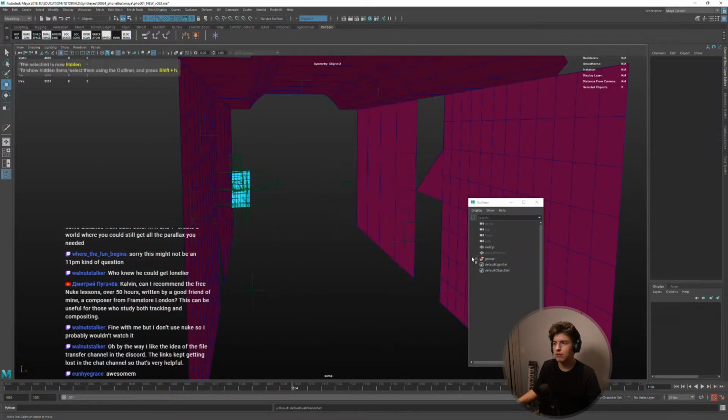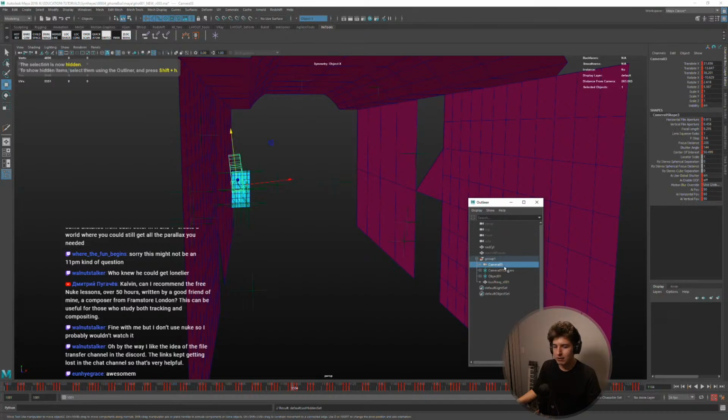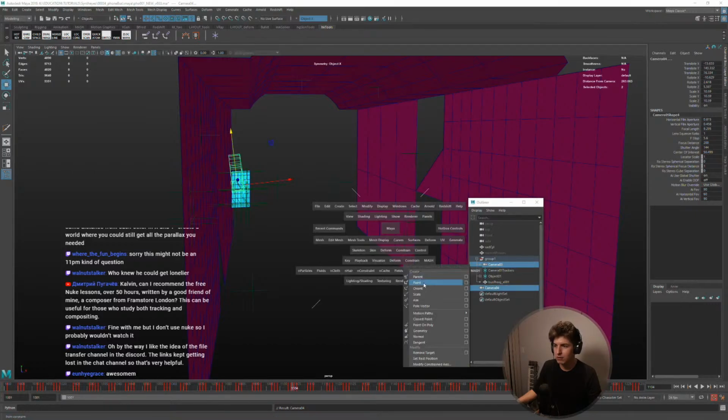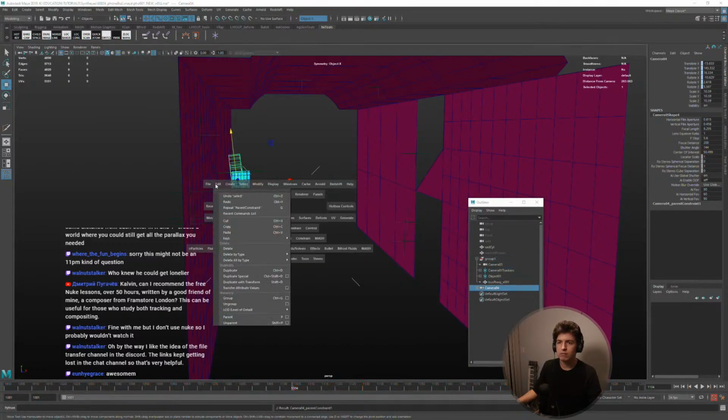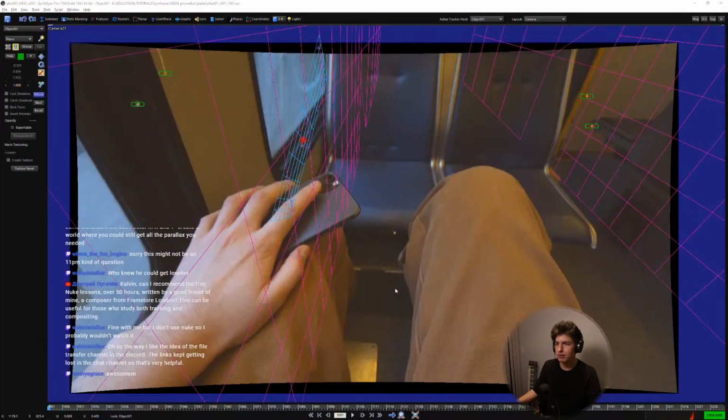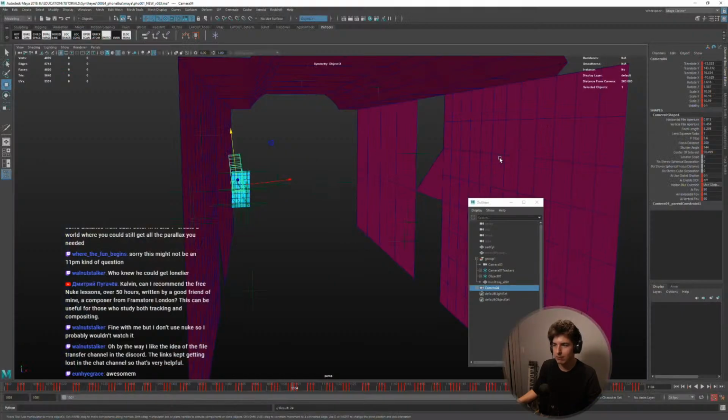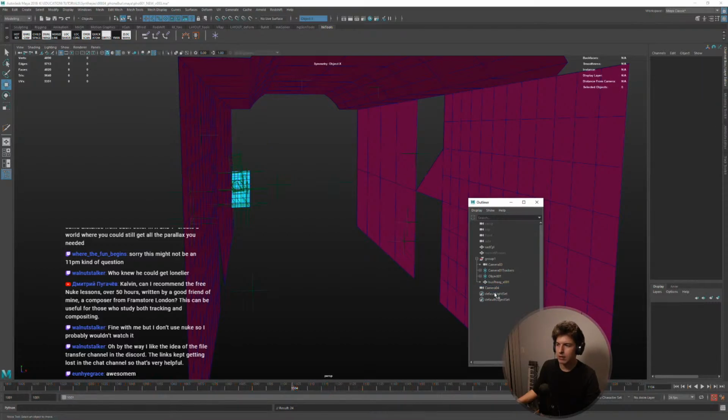So I'm going to hide this dude. Oh, and I have to bake all this stuff again. So I'm going to take the camera, duplicate it out, and take this, constrain, parent, edit, keys, bake, and hide Maya while it works. Good, and delete that. There's my new camera. Get rid of that camera.